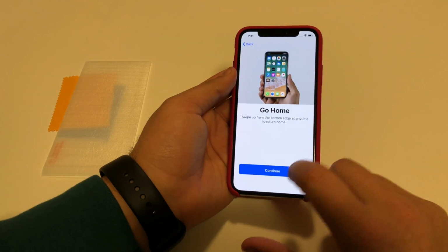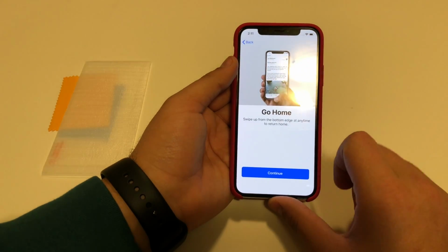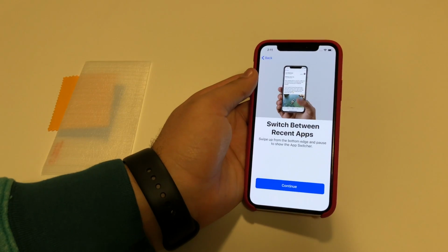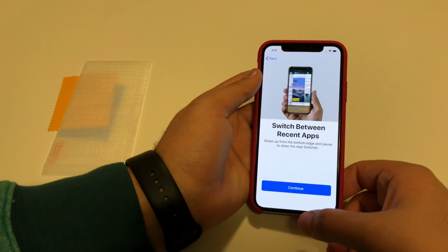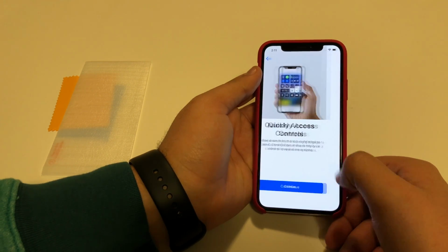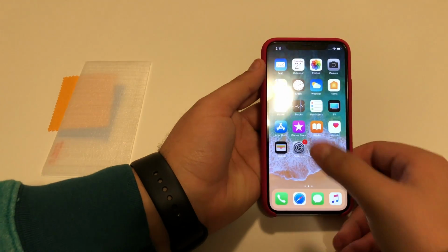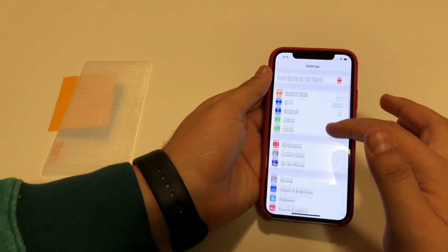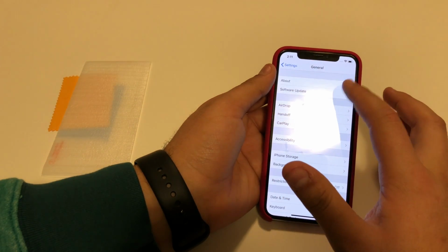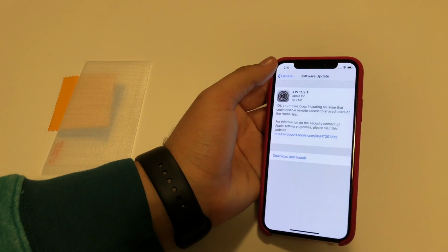All right, so as well, now it tells me about the gestures, how to use the iPhone 10. So swipe up from the bottom to go to anywhere, pretty much home, and like from any app, and switch between apps. You can also swipe pretty much like that, but quick access to your control center. And of course, now we're done, so we just swipe up, and here we are. So right now, this iPhone isn't running obviously the newest iOS. So if we go, it's running iOS 11, but not the latest update, which is the 11.2.1.